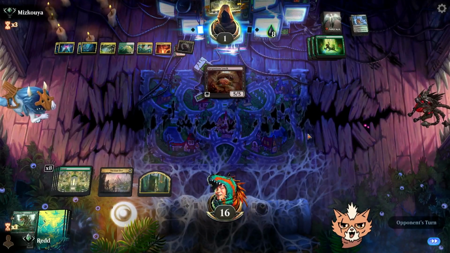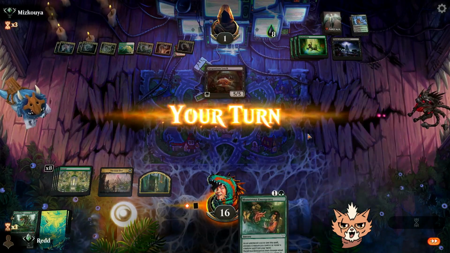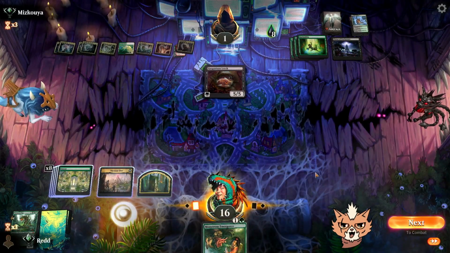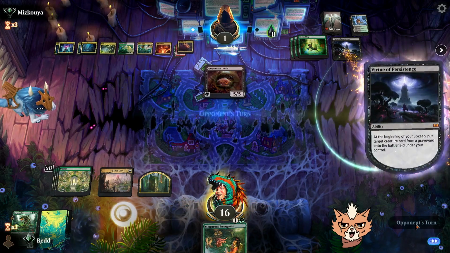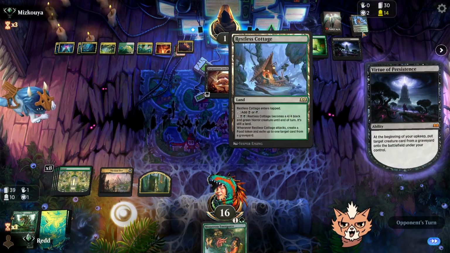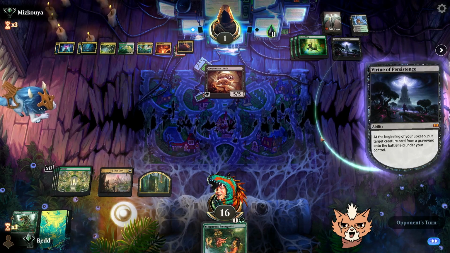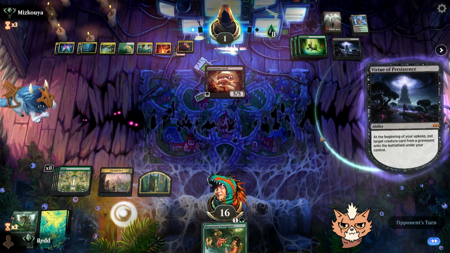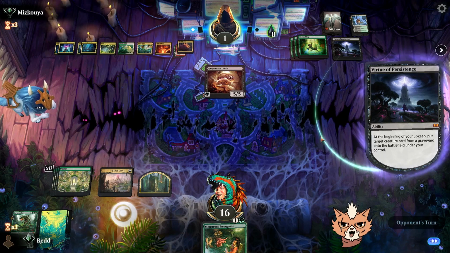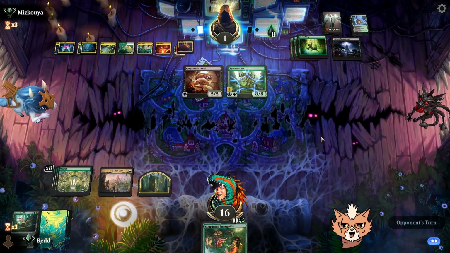Oh, a leech. A leech hits the board. Virtue for the turn. Oh, crap, dude. They're going to start gaining life back. What a game from the opponent, huh? We have 2 turns. They bring back Rex. They bring back Rex and swing.